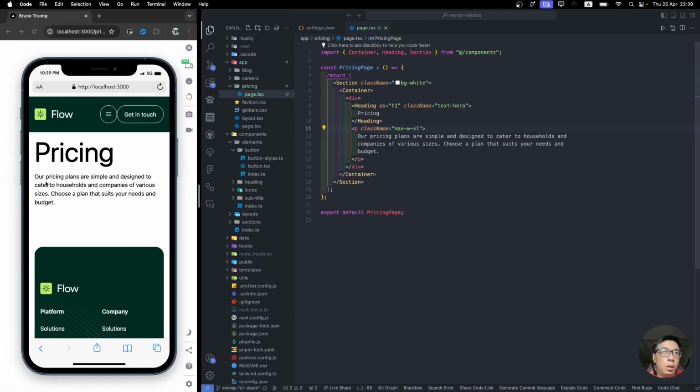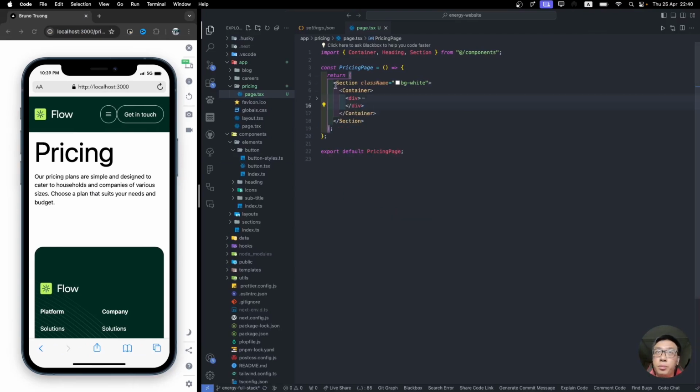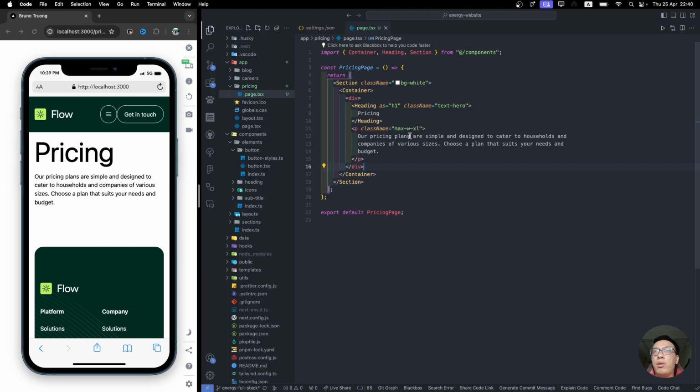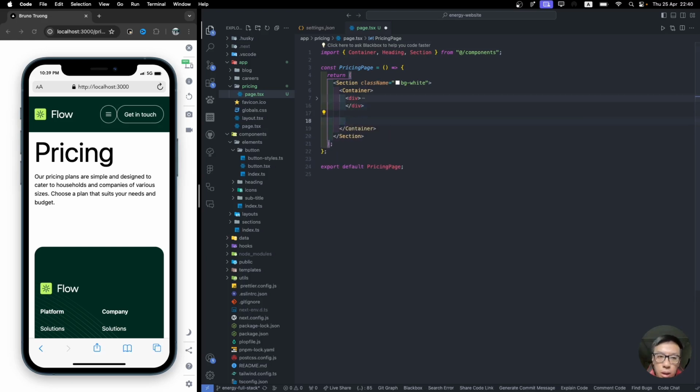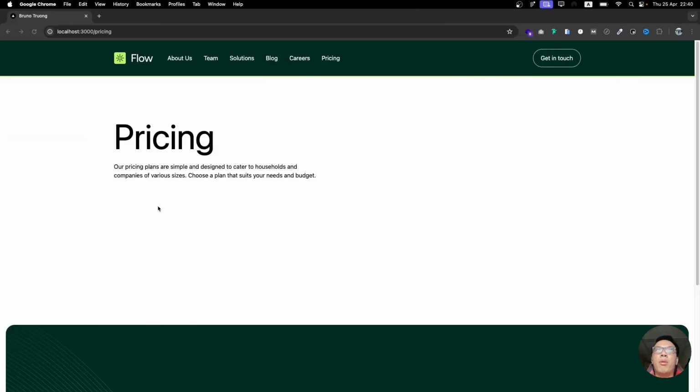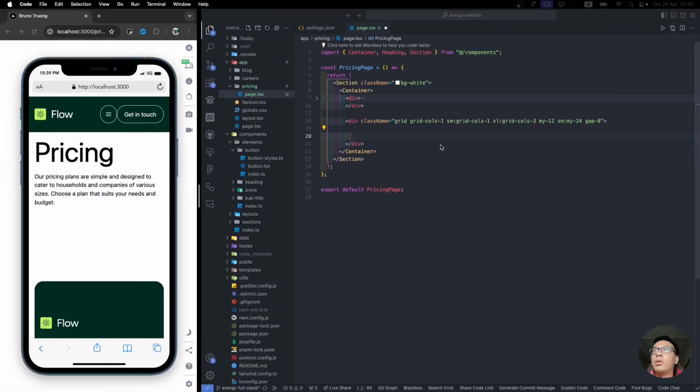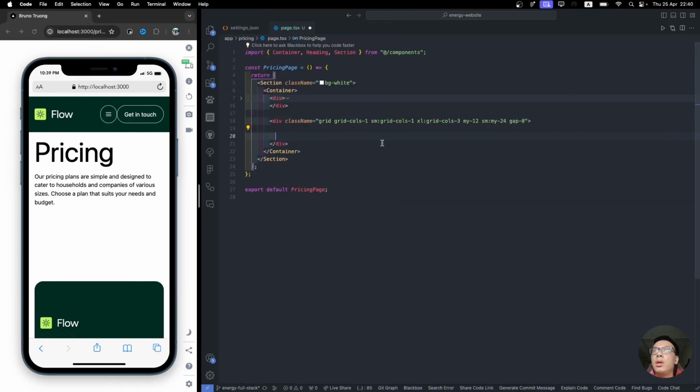All right, so next up we already have the heading. Inside the heading, remember that you need to put the max width for the descriptions. Okay, all right, so next up we're going to create a simple grid for our current design, which is going to have three cards: one card here, one card here, and one card here. If you have the structure like this, you can pause the video and go along with me. I don't want to make any error in our video, so I'm making it very carefully to make sure that everything works fine.